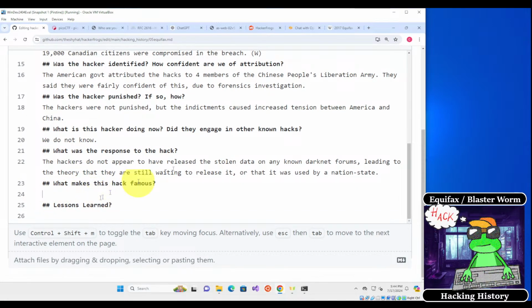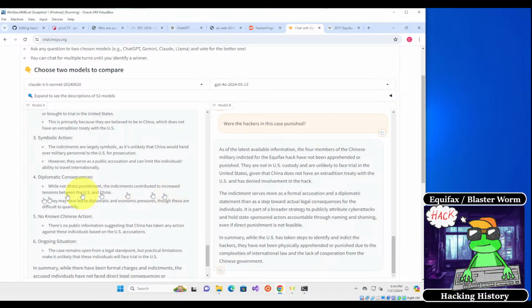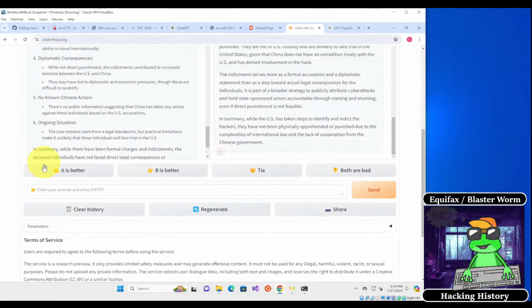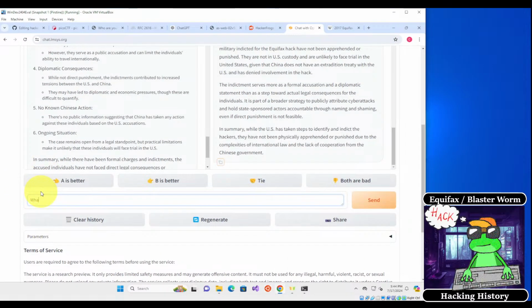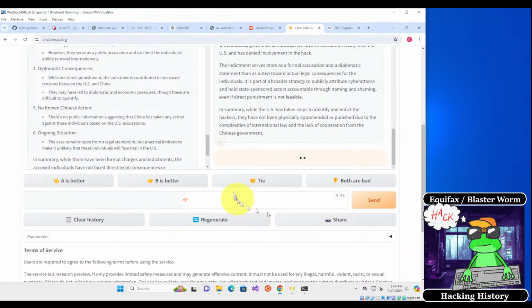So what makes this hack famous? That's a big question. So what is the significance of this hack?